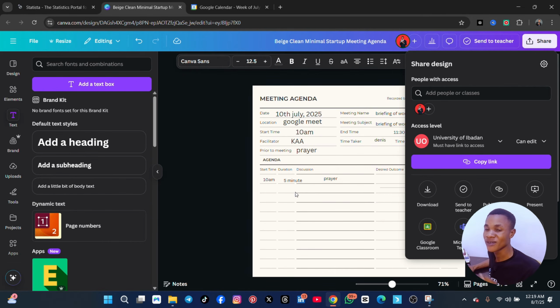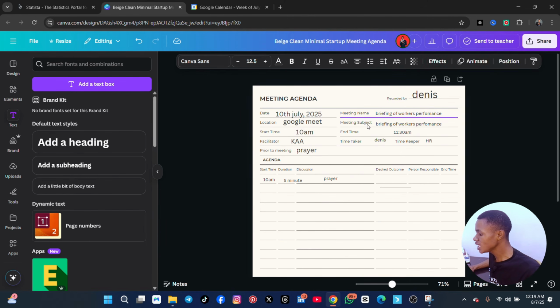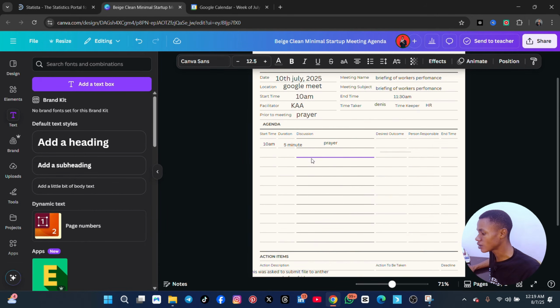Very simple. The way you click it, like I showed you, the complete agenda may not be full because you have not added the time and all of that. But of course, you should know how to manipulate all of these things. They are there to know exactly what the meeting will be all about, and the time each thing will be talked about. Very simple like that.